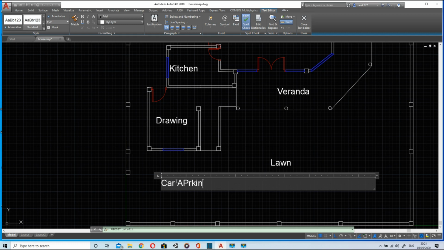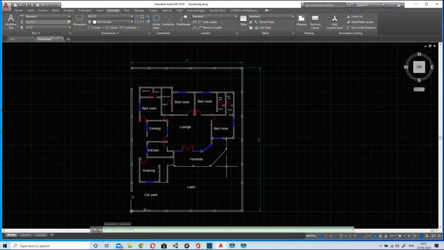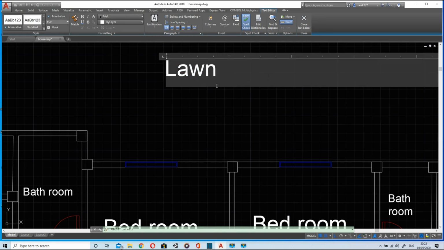Sounds better. We also have a lawn at the back side that is smaller, but at the back side, so I will call it back lawn.